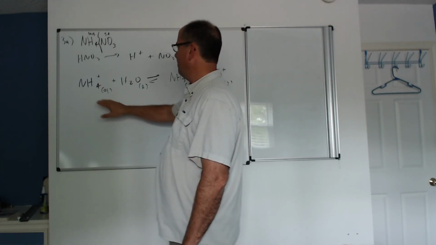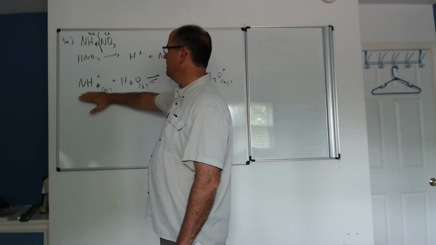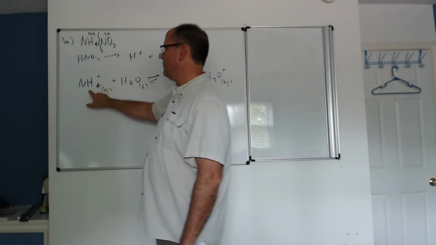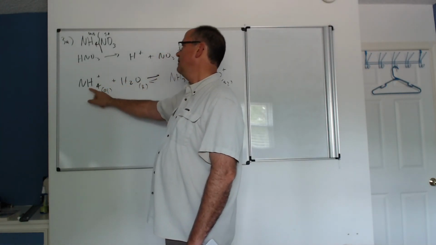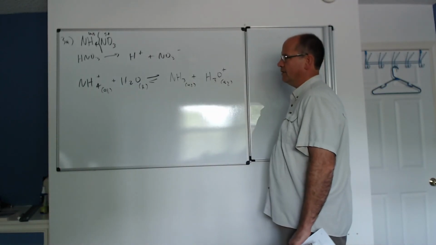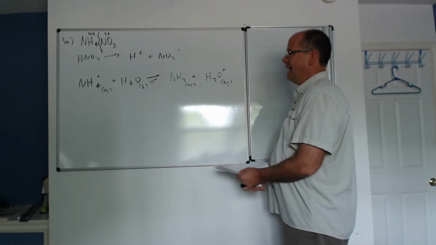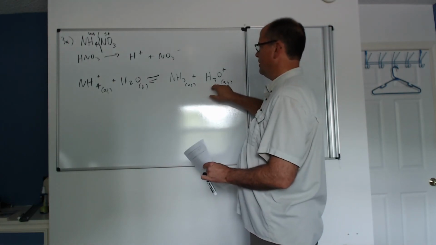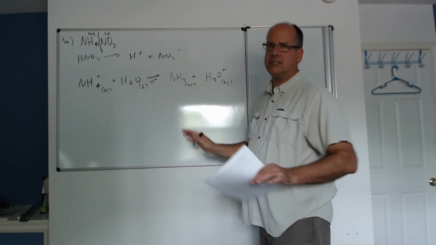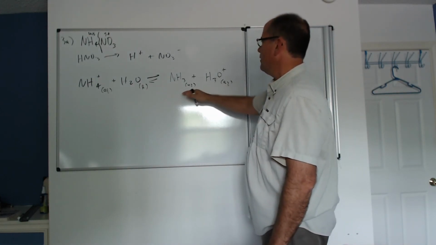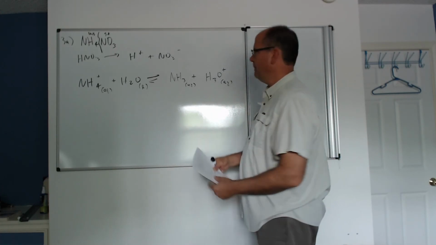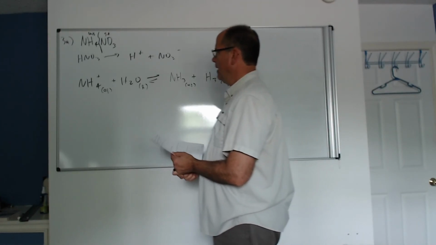And the chemistry of it, though, is because the nitrate doesn't have any impact, it's the NH4, the ammonium ion, that does. The ammonium ion in water is going to produce your NH3 and your hydronium. As soon as you see hydronium on the right-hand side, you know it's acidic. If over here we produced hydroxide, immediately you know it's basic. But this is acidic.